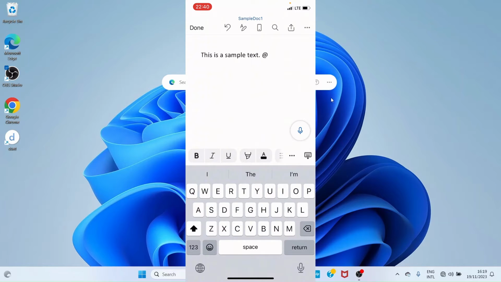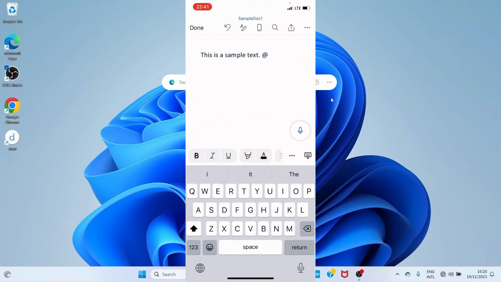Now let's talk about other tasks we can complete here. By default, you are placed on the Home tab. That's why you have the bold, the italicize, the underline, and so many other basic commands at the bottom part of the application. Take for example, I want to make this text I have here bold. I will double tap on one of the words and then drag forward. After the text is selected, I will tap on bold. If I want to italicize, I will tap on this italics icon. If I want to underline, I will tap on underline. So these are just the basic tasks.